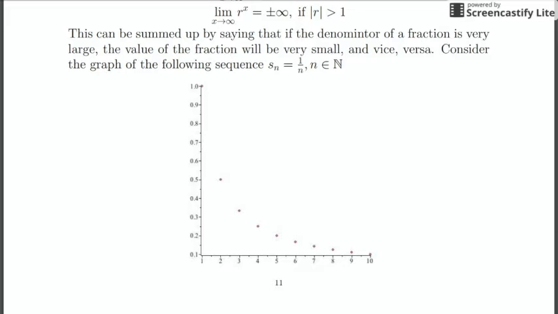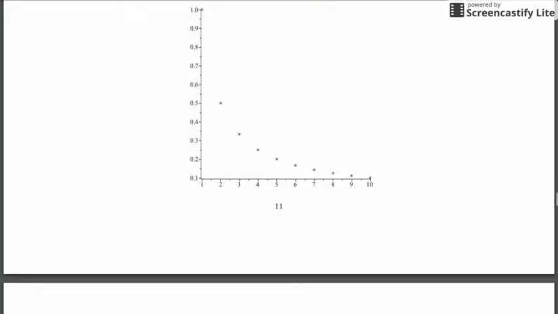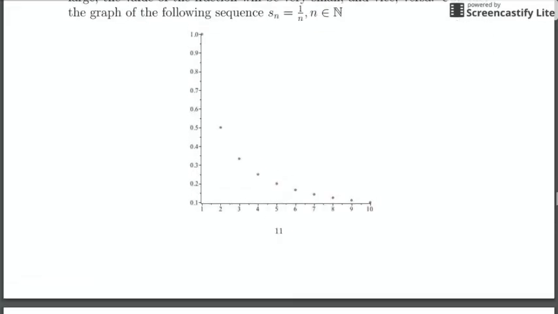And so we can say that the limit as n approaches infinity of 1 over n is going to be equal to 0. We can use that particular outcome to help us solve for more complicated limits. And that's what we're going to do right now. We're going to take a look at how we can utilize this idea to make some more complicated looking limits a lot easier to do.